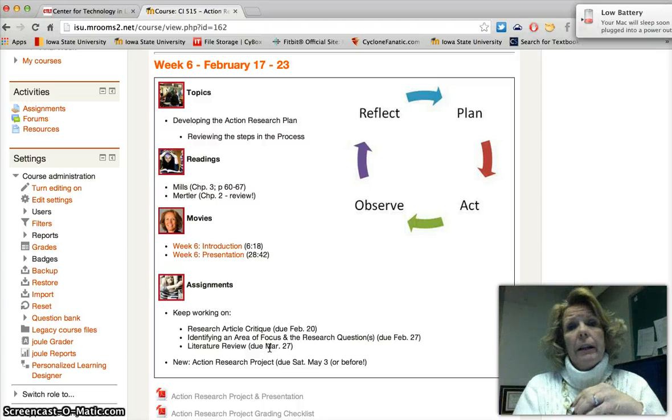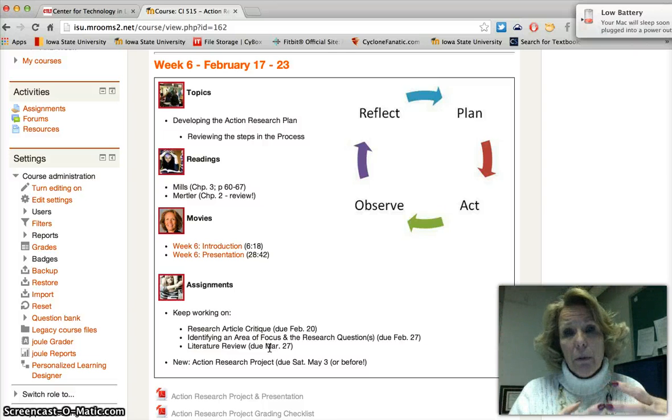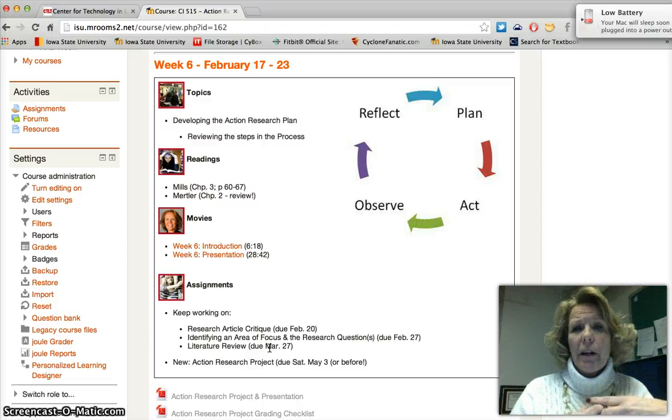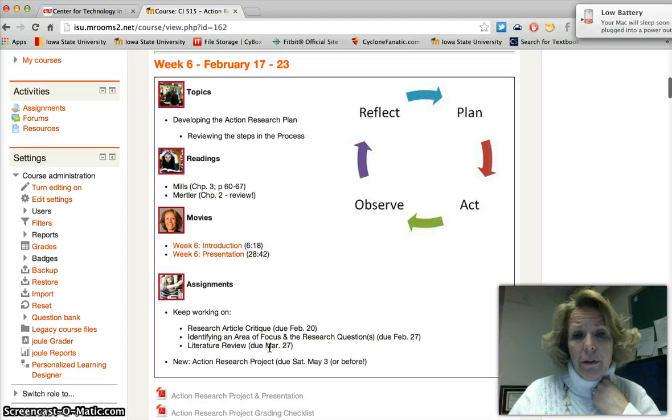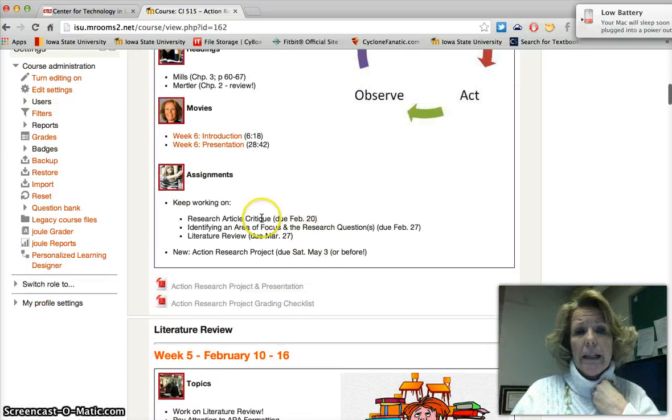So you're not doing it as a practice one for me. This is the one that will actually be used. But you can't start writing that until you've read some of the literature and start synthesizing what others have done before.